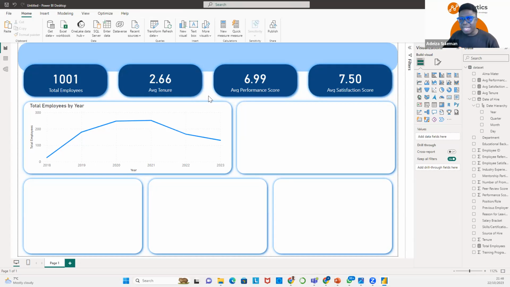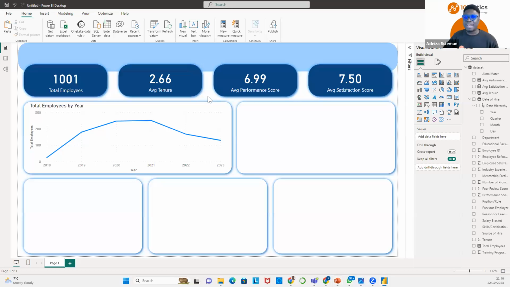The next one we want to add is the source of hire. Remember the question, the source of hire that produces the best performing employees. So where are our best performing employees coming from? Are they from LinkedIn? Are they from the websites? Are they from recruitment agencies? Are they from job boards and so on?